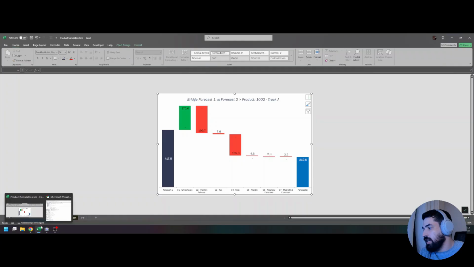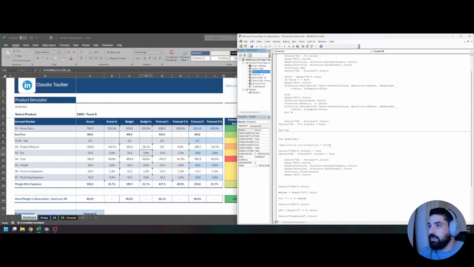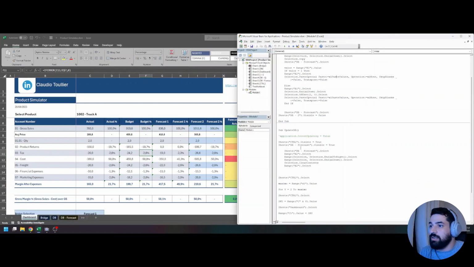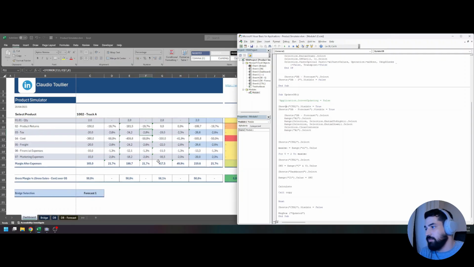So now let's take a look at the Visual Basic code that allowed us to make this calculation. So here we have two macros recorded. The first one will establish all the assumptions in the control sheet.